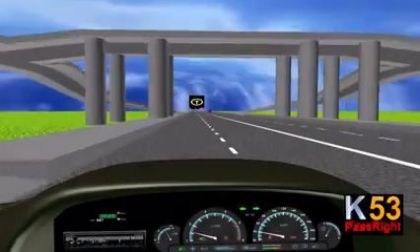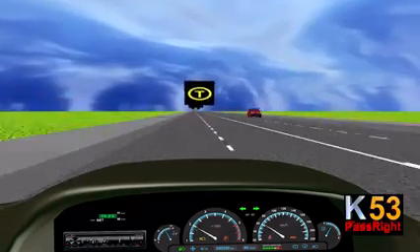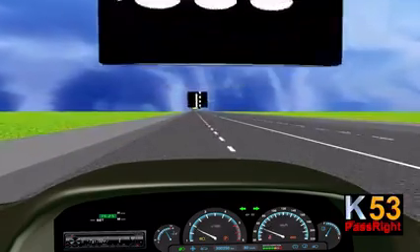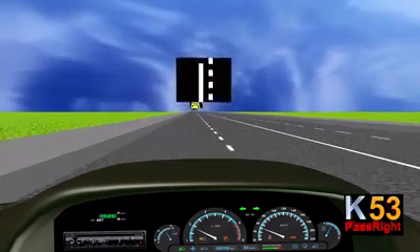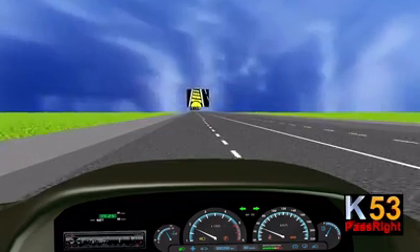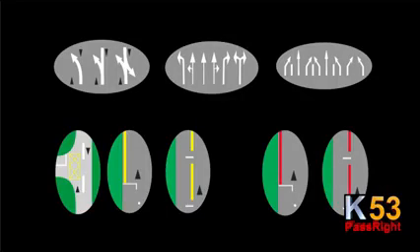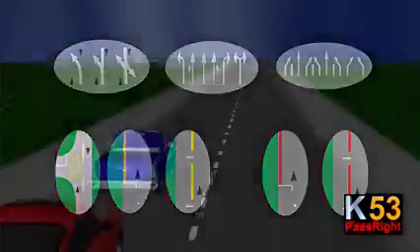Before we look at some of the rules of the road and the signs, let's first look at an example of the different road surface markings found on our roads in South Africa. Like all rules of the road, surface markings must be obeyed. Failure to do so will result in prosecution. Road surface markings are painted on the road with white, yellow or red paint. The road surface markings are as follows.